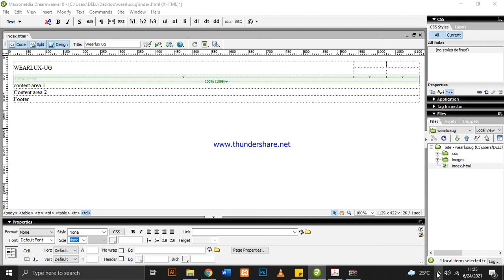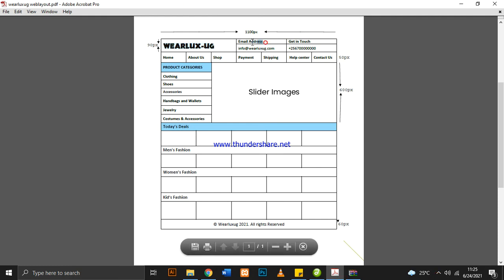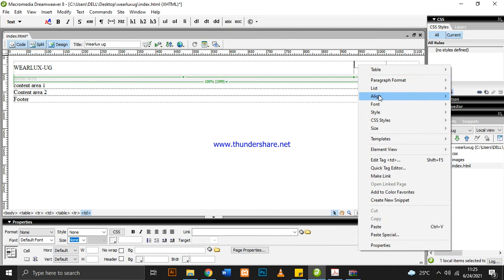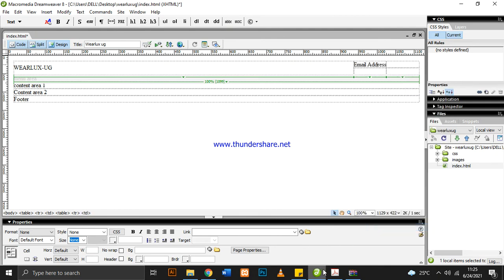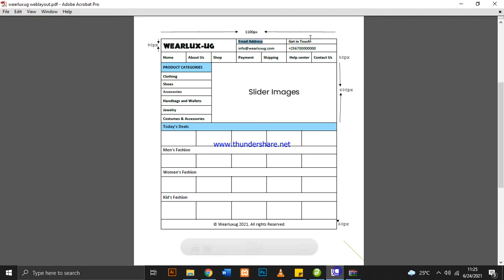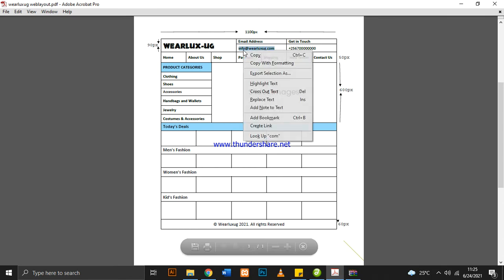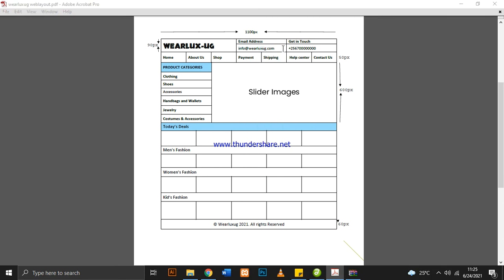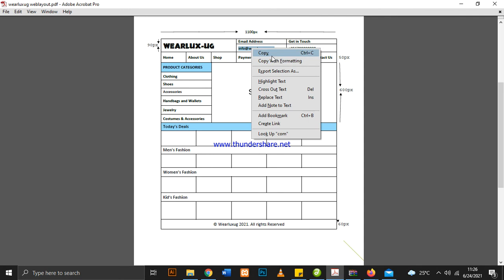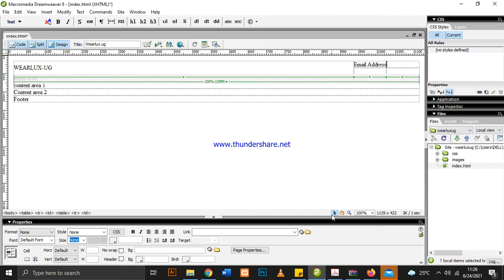So now I can go back here and copy this, and paste it here. Now I start copying the information. Remember, you need to have the website information you are developing, so you just copy and paste.